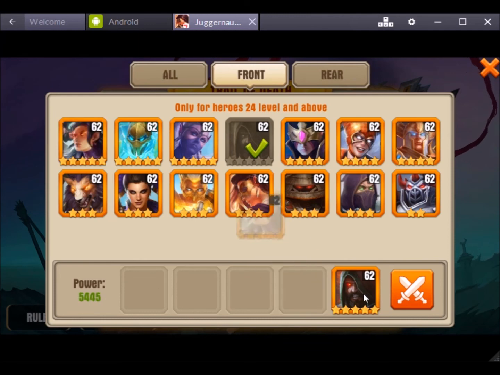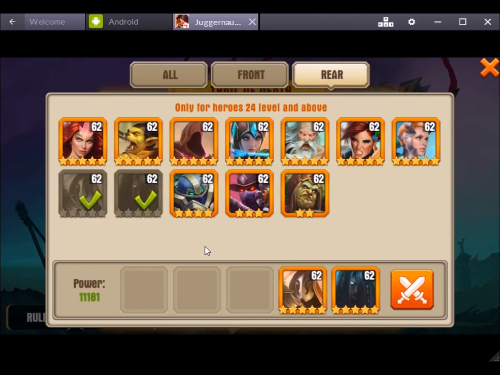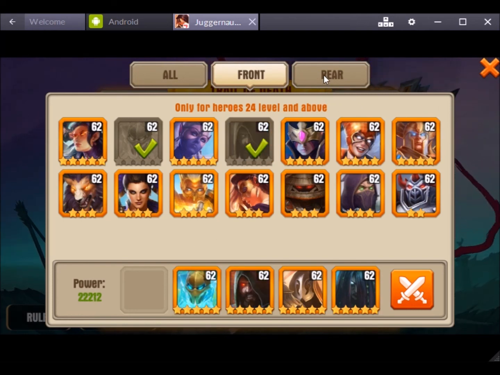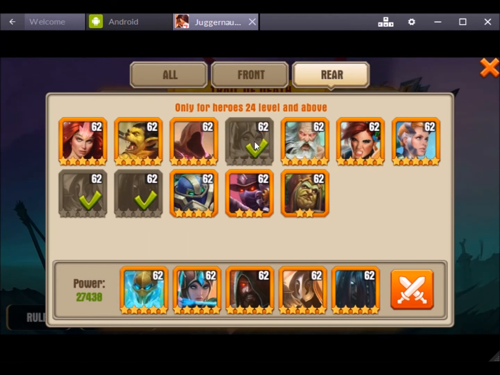Okay, the next team I'm going to use are the Exilers and Freezers. Brian, Drowned Samara, will exile heroes at the very start of the round. Crystalloid Vern will stun, and also Assassin Barbosa, he does a bit of a stun, I guess. And my final freezer would be Ice Queen Niga.